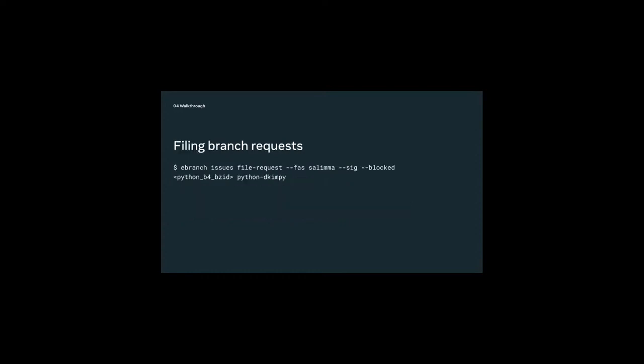Slide 21. You can then say, hey, I want to file a request for this package, and you can mark it as saying, oh, this is a blocker for another issue that you've already filed before, or an existing issue. You can optionally say, hey, I want to comment in this package. Then you basically provide your Fedora account ID. And you can also say, hey, please also add the EPEL packagers SIG to the ACL by passing the --sig option.